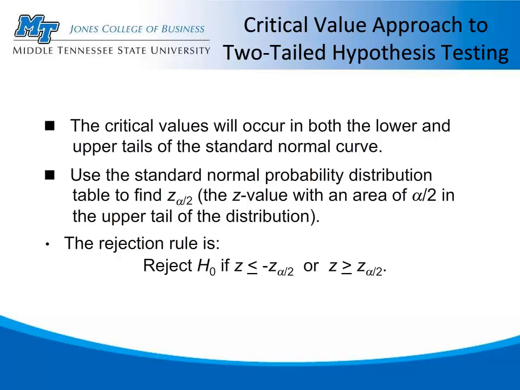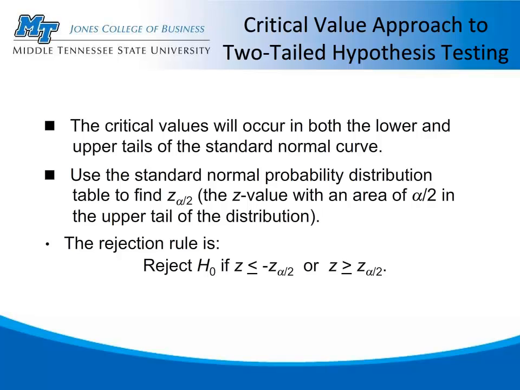0 is the value that's in the middle. But the basic idea is if you end up in one of the tails, then you're going to reject the null. Now, you want to assign as much probability to rejecting it because it's larger as you do because it's smaller. So what you do is you take alpha and you cut it in half. You take half of alpha and put it in the upper tail on the right-hand side. You take the other half of alpha and put it in the lower tail on the left-hand side. Then you can go to the z table. One of those numbers will be negative, the other one will be positive, but it'll be the same value.